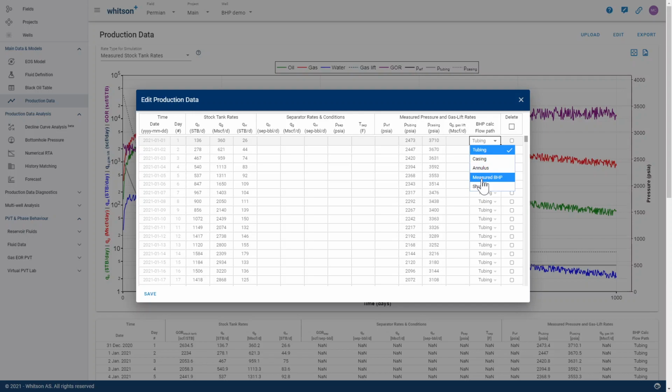If you want to actually use measured bottomhole pressures a given day, so let's say you have measured gauge pressures that you would like to convert down to sand face or shut-in, and of course over time you might be dealing with a well that has a lot of these variables changing as we go.